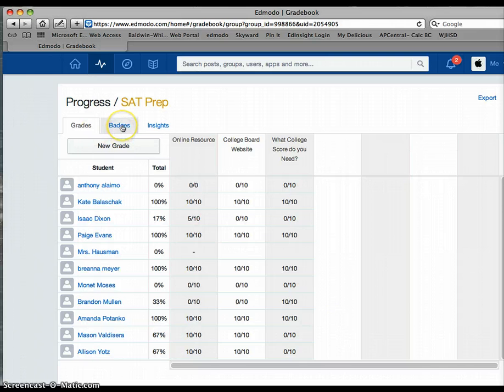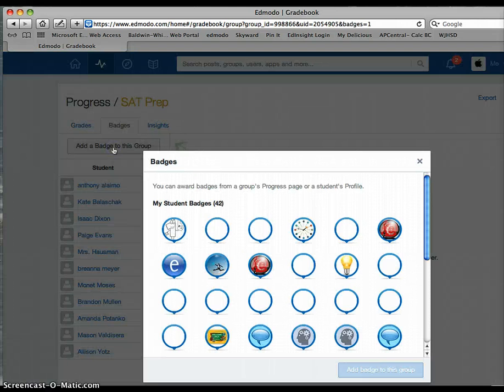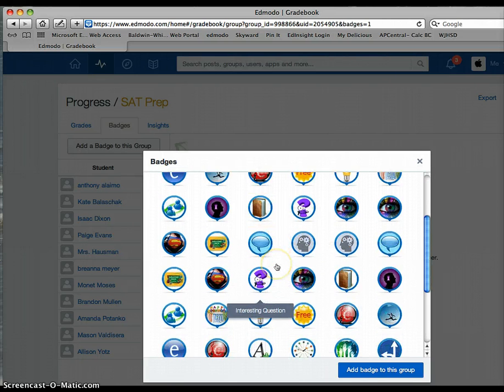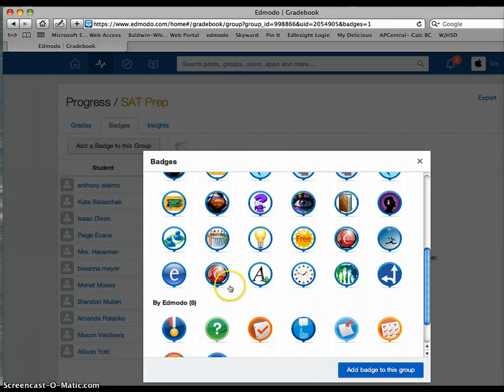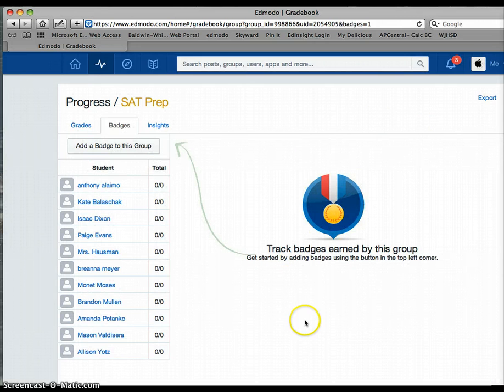You can then give them badges. This is a whole other feature which is really great for middle school especially. I know students really love avatars and badges, and you can give them rewards like they did great class participation, and you can add this badge to the group so that it shows up in their profile. And so actually a lot of times teachers end up creating their own. If you don't see a badge that you like, you can actually add your own picture and create your own badge. So if you're interested in that feature, there's a lot of people who use badges to really reward their classes.